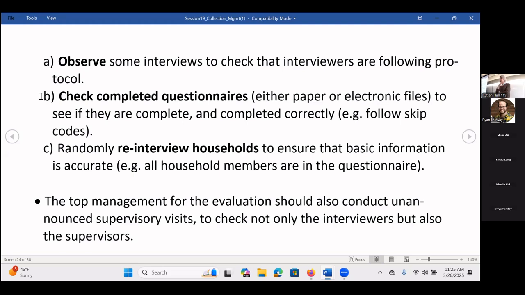Okay. And then even the supervisors need to be supervised. So you have the higher up people, maybe you, who will also check the work of the supervisors. I remember once in Ghana a long time ago, this one supervisor was filling out forms, checking questionnaires, and he checked everything was right. There was nothing ever wrong. So I thought that was pretty suspicious. So I got some of those questionnaires, looked at them, and I found that there really were some things wrong, and clearly he'd never checked. So you need to also supervise the supervisors.